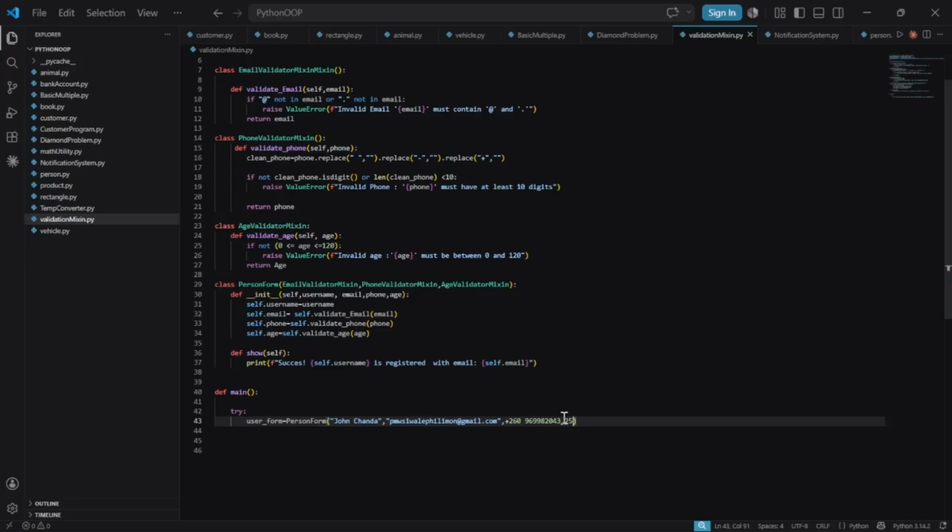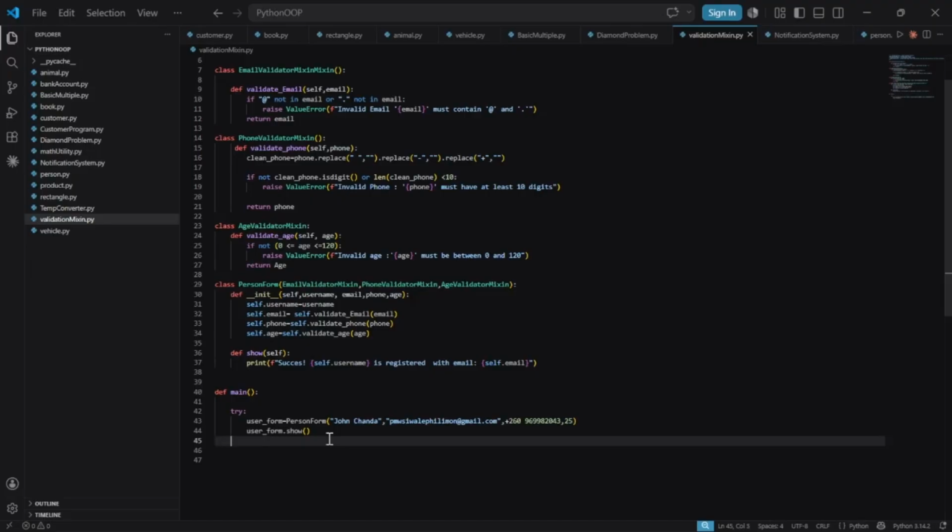We are trying to do so, and then we make an exception. Before we make an exception, within the user form we will call user_form.show_success. That is a success message that will be brought from this person class. There is that method.